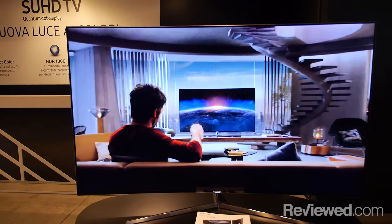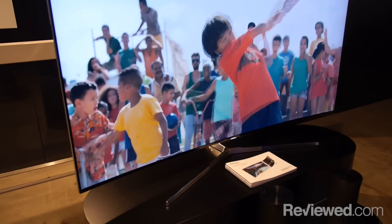When I'm looking to buy a television, I care about one thing: how it looks. And I don't mean nits or color temperature. It might sound like heresy to some of my co-workers who spend their lives reviewing TVs, but all I care about is how it looks in my home.